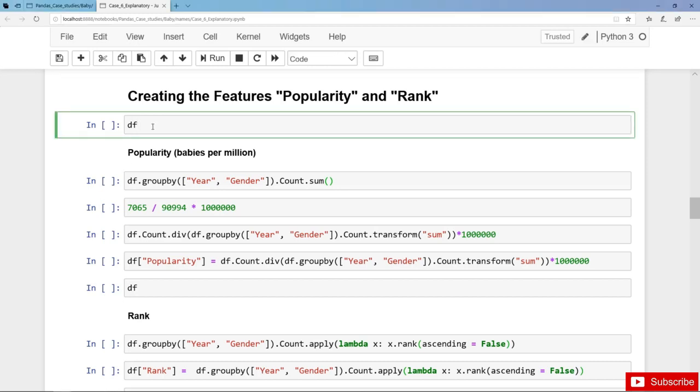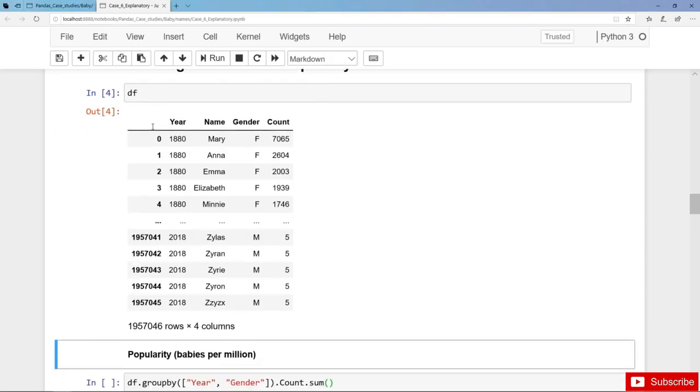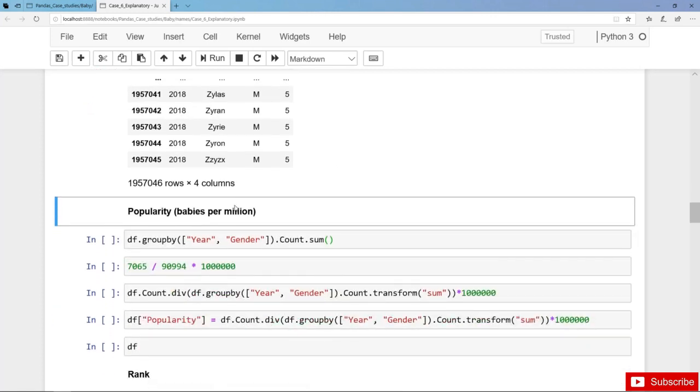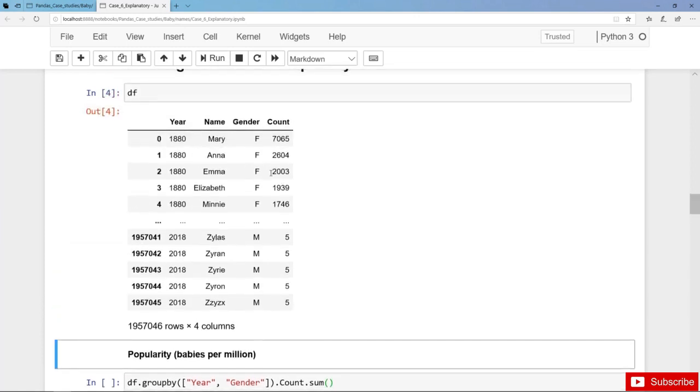So we have still imported df. And now we want to create the 2 additional features, popularity and rank. And first of all, let's focus on the popularity, so babies per 1 million. To calculate the relative frequency, for instance, for Mary, we have to figure out the total count of female names in 1880.